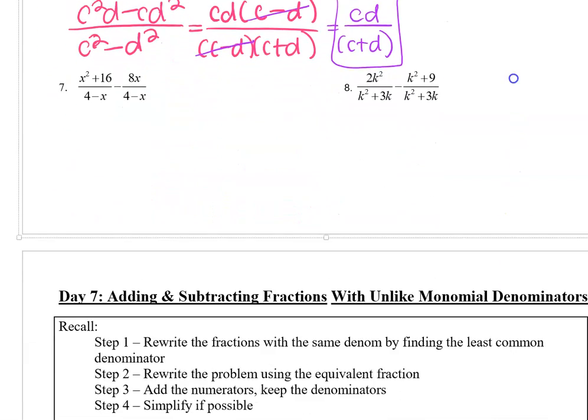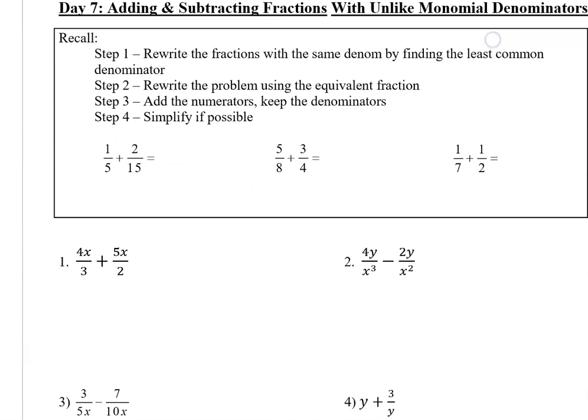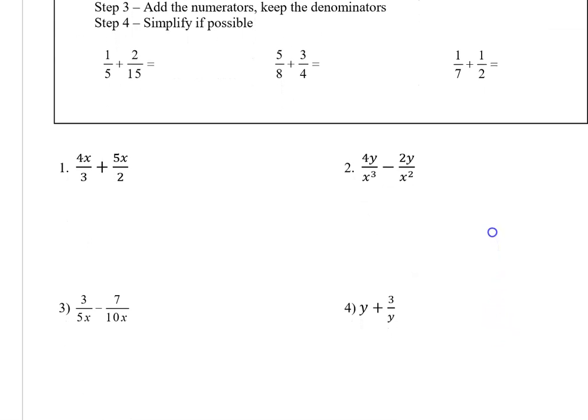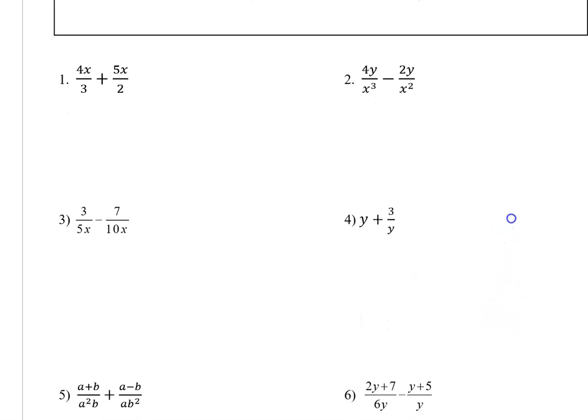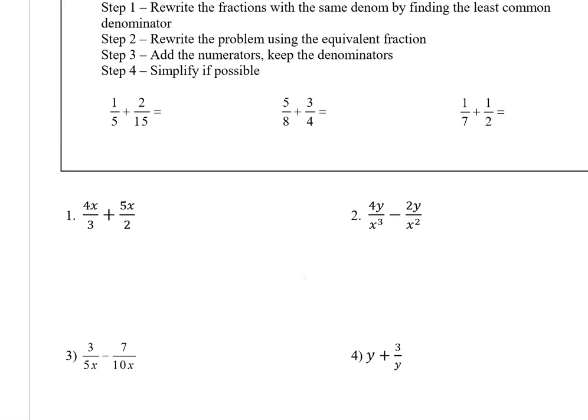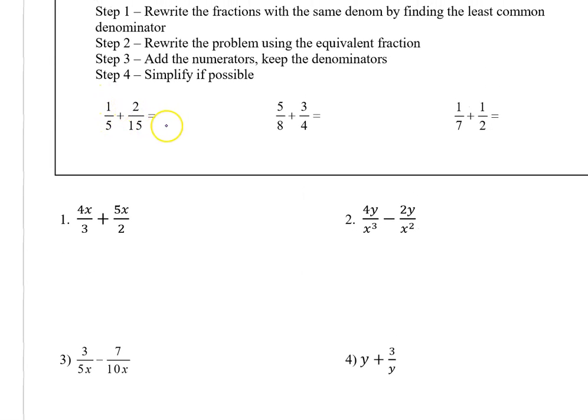All right, keep scrolling. Okay, so then we changed it the next day to unlike denominators. It's just like when you did 1/5 plus 2/15. You decided on what we called the lowest common denominator. So in this case, 15, and I would have to manipulate the first fraction to rewrite it before I could add it. So 3 plus 2 is 5 over 15. We look to reduce, goes to 1/3.